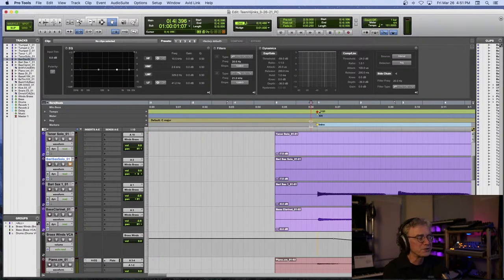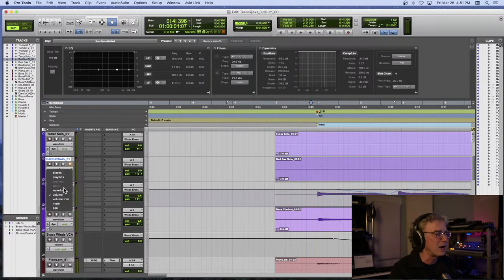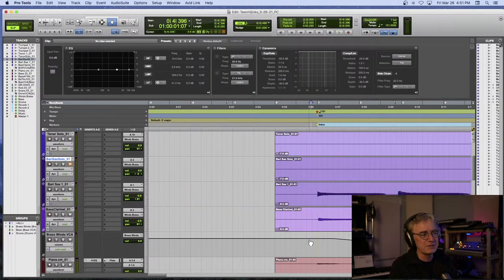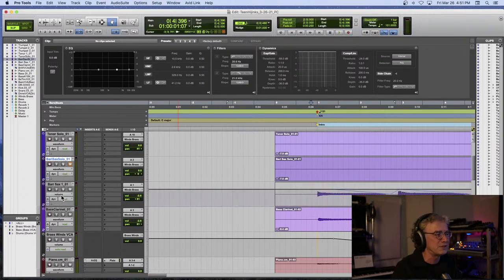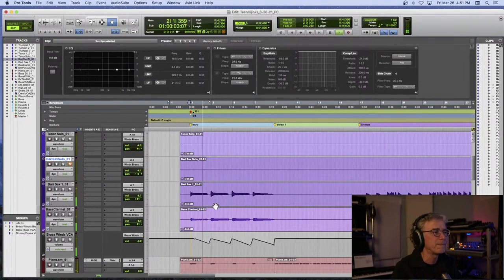I use the pencil tool sometimes. I do clicking like this sometimes. I don't have one particular way that I change volumes. You notice sometimes I'm using clip gain. I don't often go into the volume view. I do sometimes, but it's one reason why I've got the VCA. I can see what I'm doing here. I don't have to wonder, where did I do that volume ride? And then move to this. I like to keep things so that they're easy for me to see.